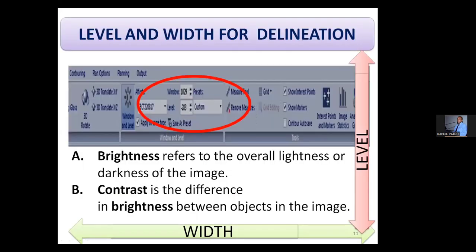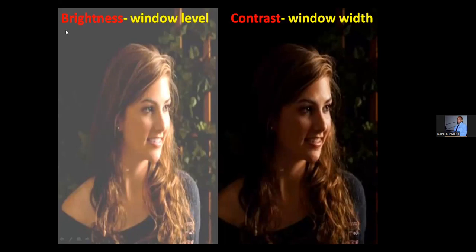Before going to the imaging, I will tell you about the window width and the window level. We can change the window width and window level to generate proper windowing for the contouring. How to do it? Go to your Monaco or Elekta system, select the windowing, then drag your mouse horizontally, and the width will change; vertically, and the level will change; and diagonally, both width and level will change.